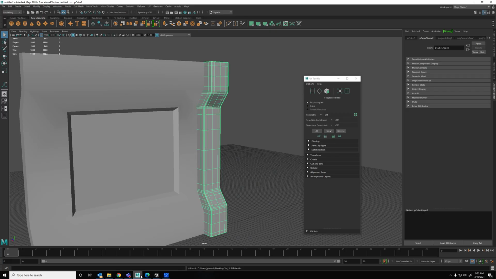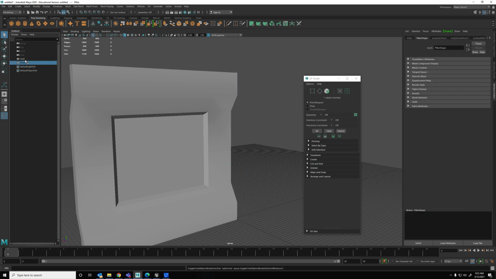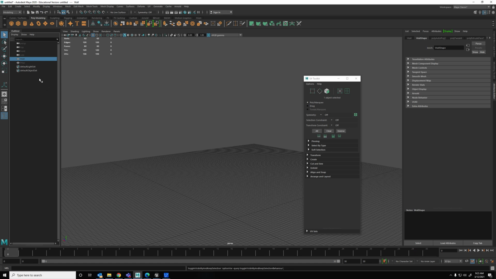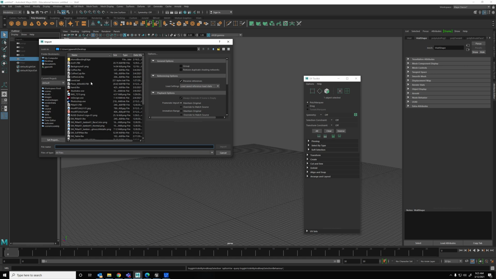We already have the ceiling in here, so I can leave these guys on right now and just hide them. So I'll just hit H. Probably a good idea to name them. So wall, pillar, and H, and we'll bring in our ceiling, which I think I already called floor, floor. Desktop. There it is.